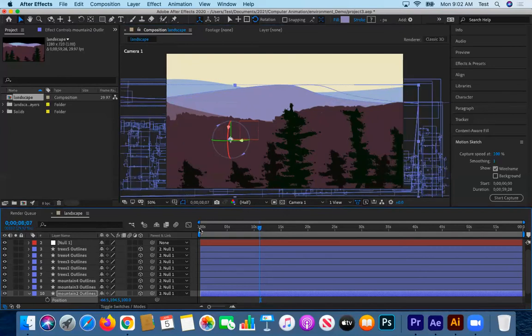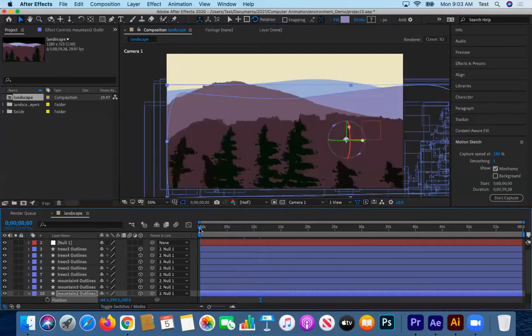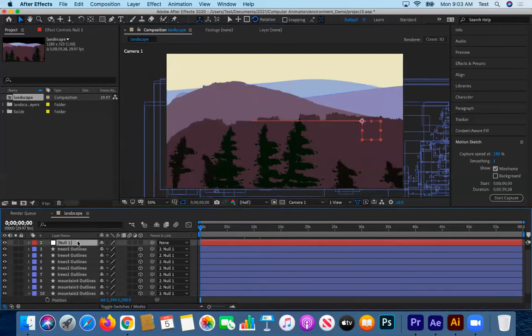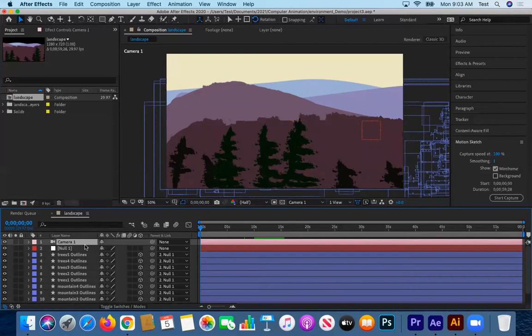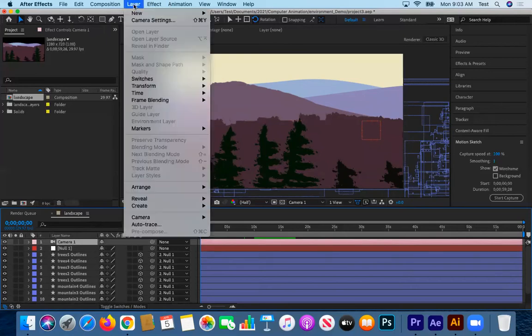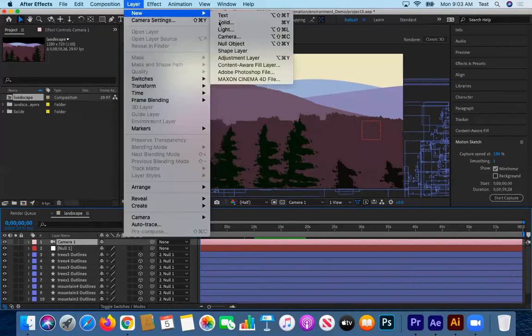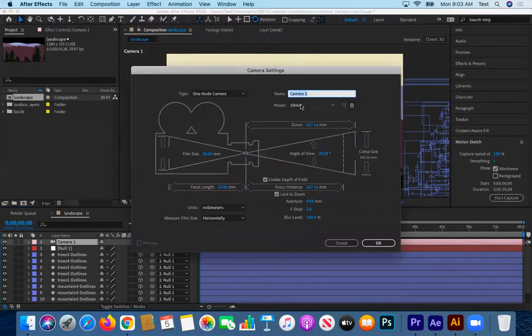Now let's create a different camera. I'm going to create a new camera, and this time I'll make it a 20mm lens.